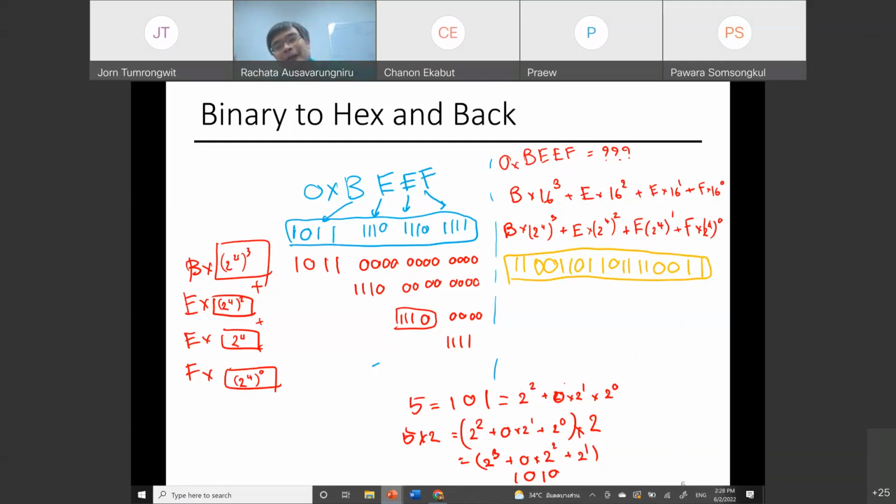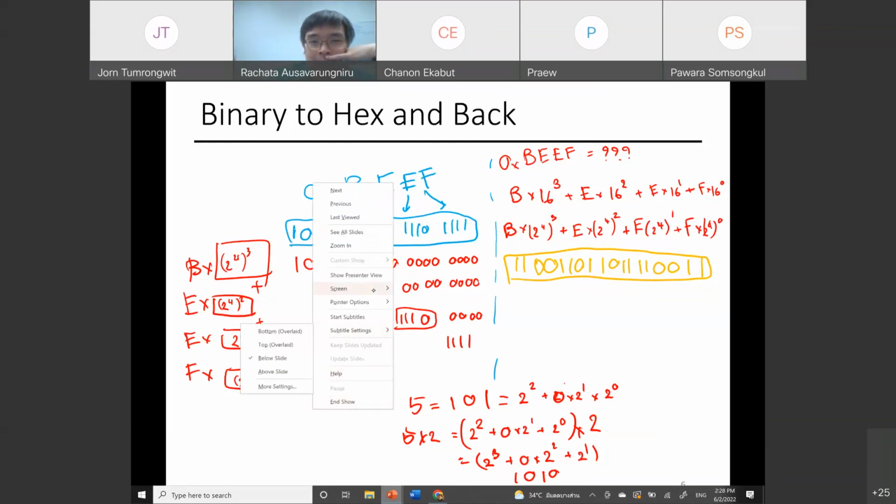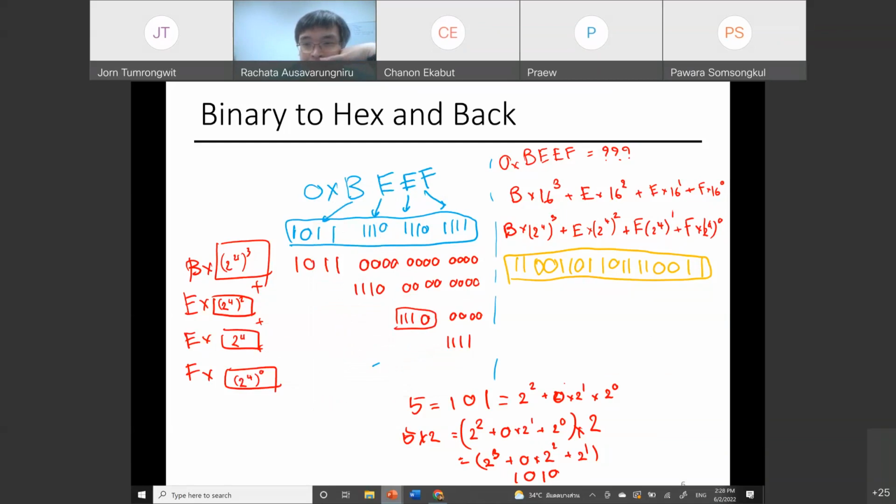If you look at how I convert hex to binary, how do I convert it back to hex? Exactly, right? You would group this into groups of 4. So let me use a different ink color.